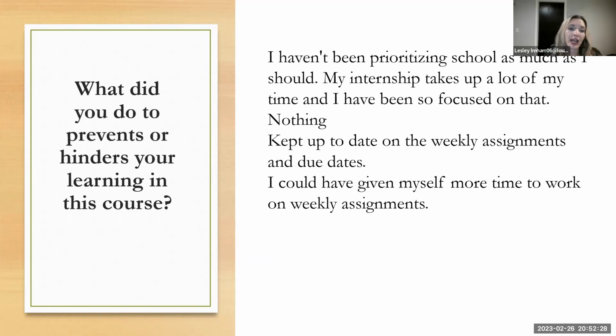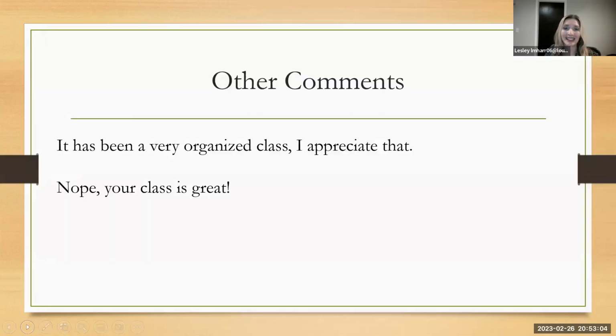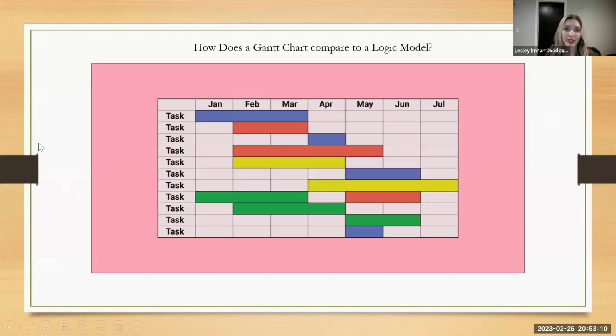What did you do that is really currently preventing or hindering your learning in the class? So some of you are saying you're struggling with not prioritizing, practicum sites taking up a lot of hours. Some of you feel like you're not keeping up to date on weekly assignments and due dates, and you haven't given yourself enough time to work on weekly assignments. So thinking about what you can do to improve your learning in this class, many of you said just get ahead and stay on top of the material, continue the weekly readings, and just give yourself more time and stay organized. Other comments, you've said you've really liked the organization of this course and you think it's going great.